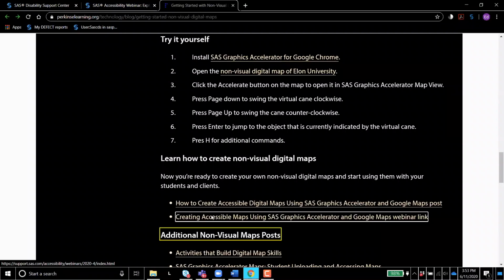And then of course there's some additional resources here, and there's a wealth of information on Paths to Technology about a great many topics related to technology and visual impairments or blindness. And many of them are also specifically focused on O&M. We are adding more posts on almost a daily basis as we continue to build out best practices and other use cases of this technology. For example, I'm very much looking forward to adding some use cases for the academic side, both science and humanities and economics and history that would support that kind of learning.